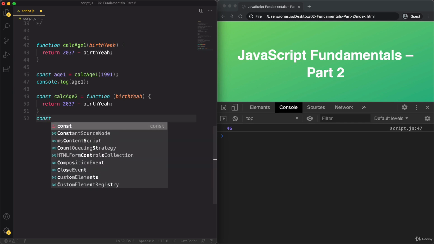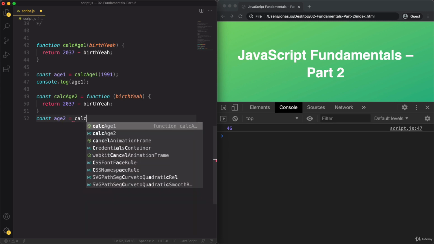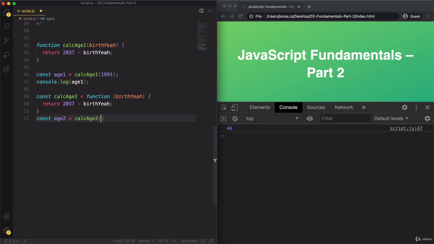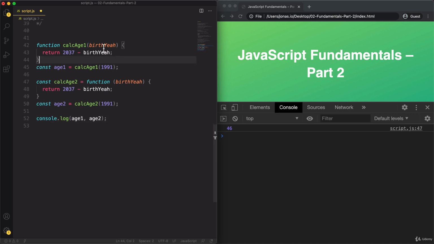So let's do h2 equals calcH2, and let's use 1991 again. And then let's grab this console.log here and log both the ages. So h2 here. Let's also add some comments here.